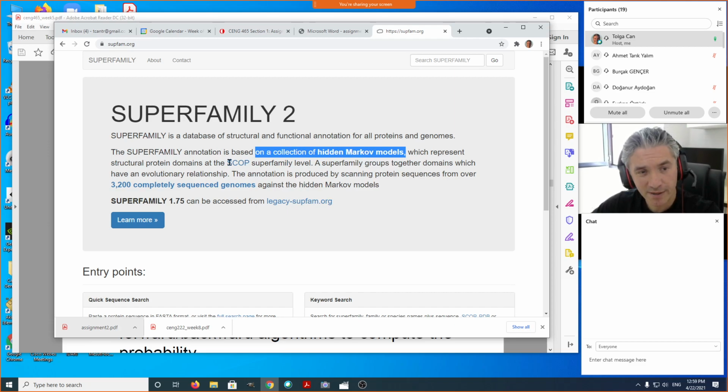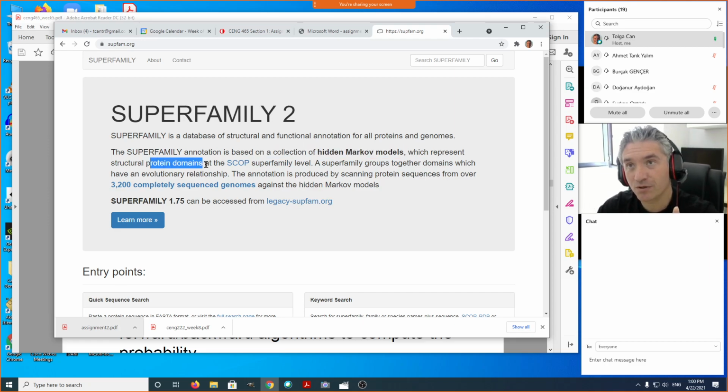So they actually do not build profile hidden Markov models for the entire protein sequences. They chop these protein sequences into smaller pieces, which we call domains. A protein domain is a subsequence of a protein sequence which is responsible for some function, for example, a DNA binding domain or a phosphate binding domain.